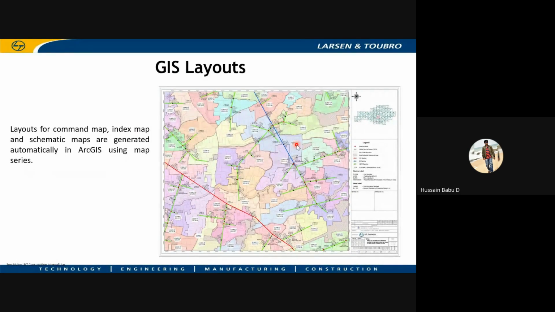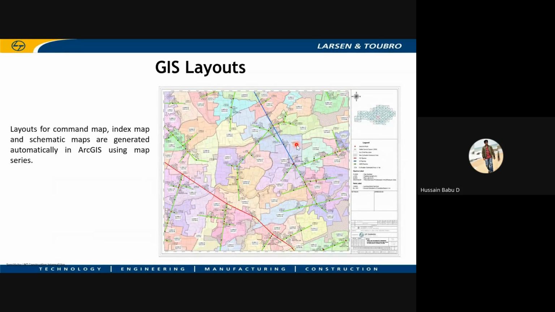That's why we have tried the GIS layout, and it was successfully accepted by all our clients, as GIS layouts could give a clear idea of what is available in the layout. With different colors and different stylings, we could differentiate each and every parameter in a layout in GIS, much more effectively than in AutoCAD drawings.